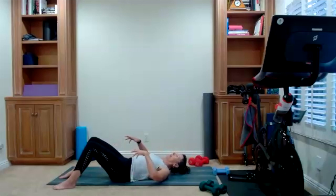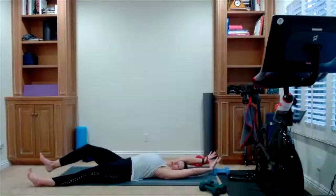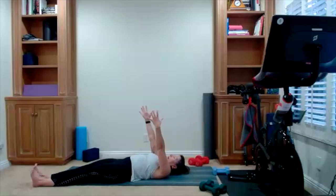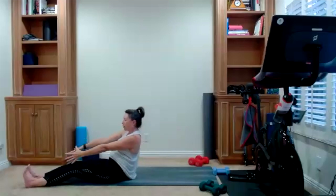Release it down. Give yourself a little break. Look off to one side. Look off to the other side. Here's your long stretch. You're reaching from your fingers to your toes. We are going to roll ourselves all the way up, chin to chest. Bring yourself up. Once you're there, stretch out.